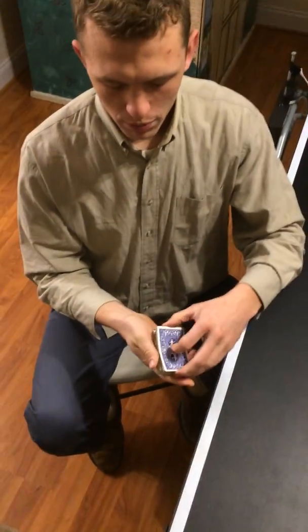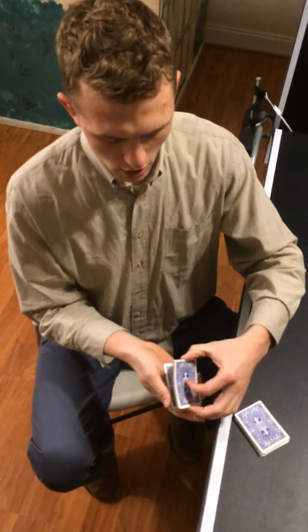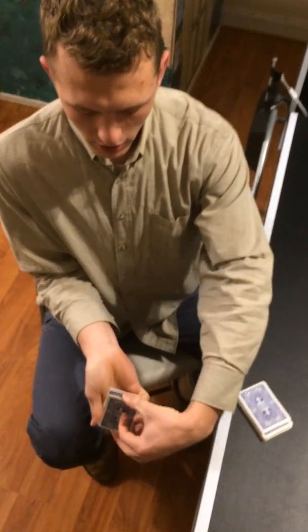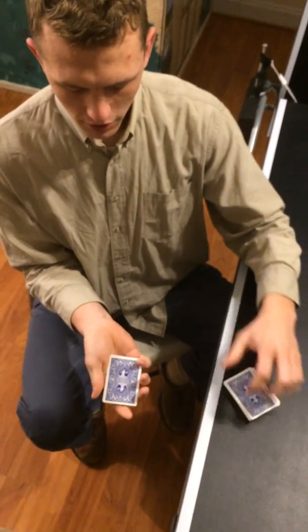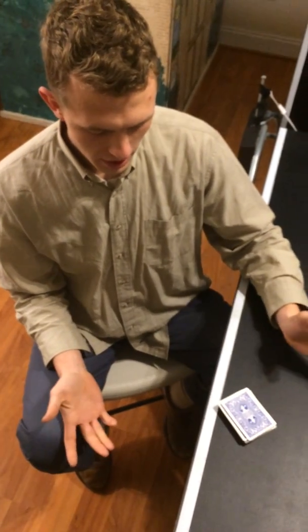So then when you break it down, you're going to take cards off the top like this, and then once you get to the pinky break right here, you're going to take that down, and the card that they gave you is still right on top. So you're going to sit that on top of your cards like that.